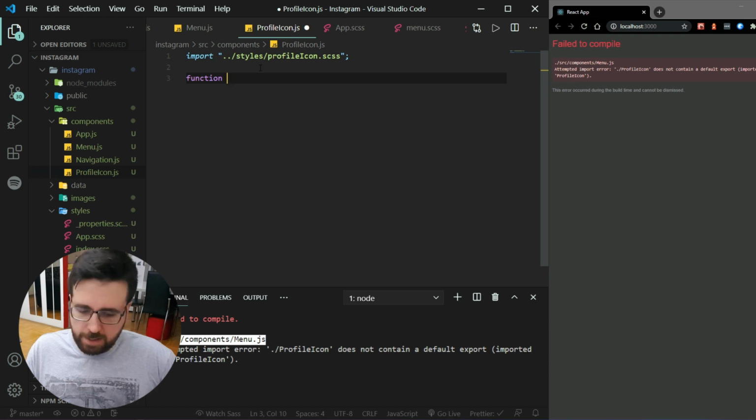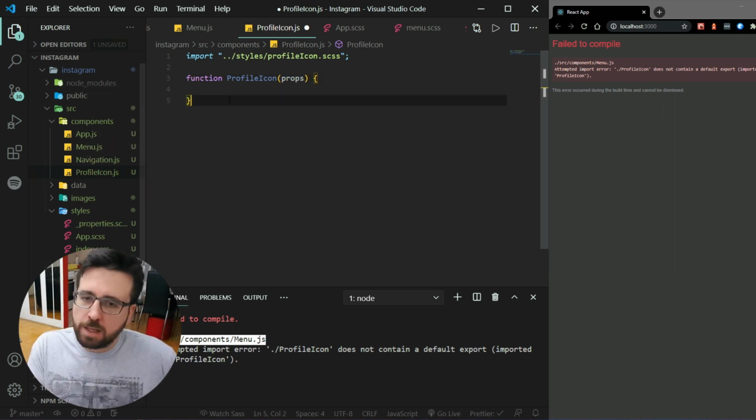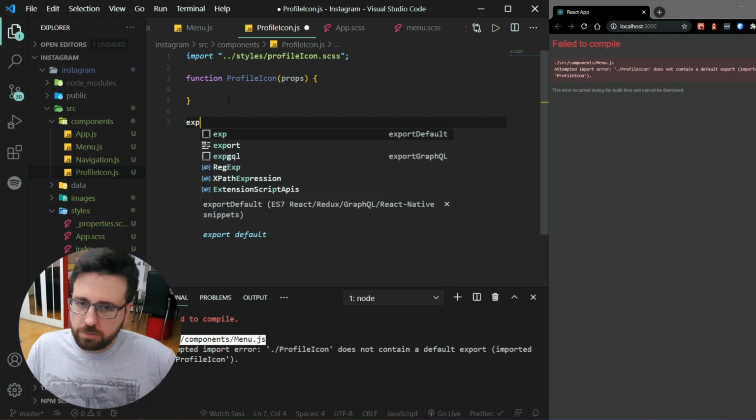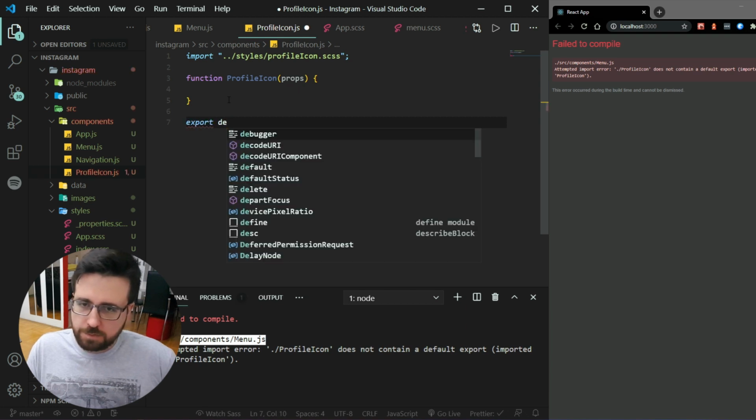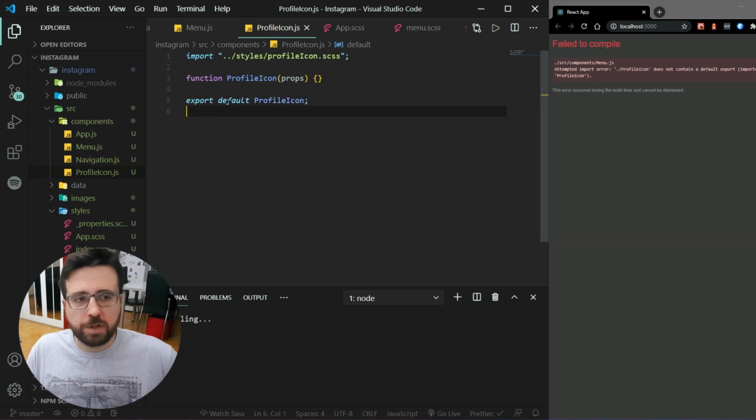and this is going to be a function profile icon, and it is going to have props, and it's going to export default profile icon.